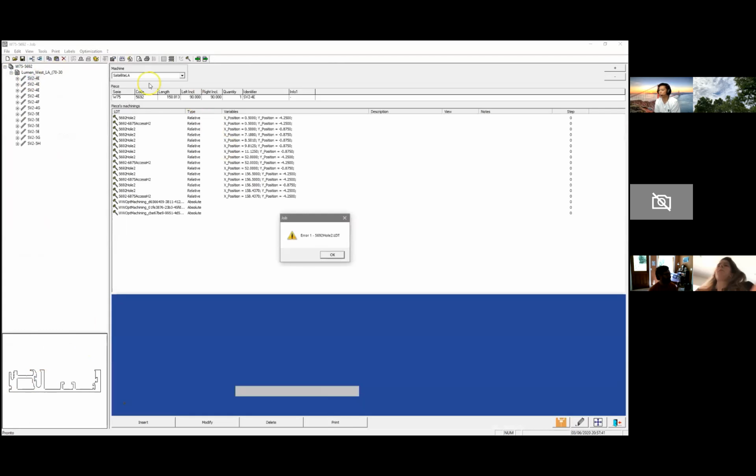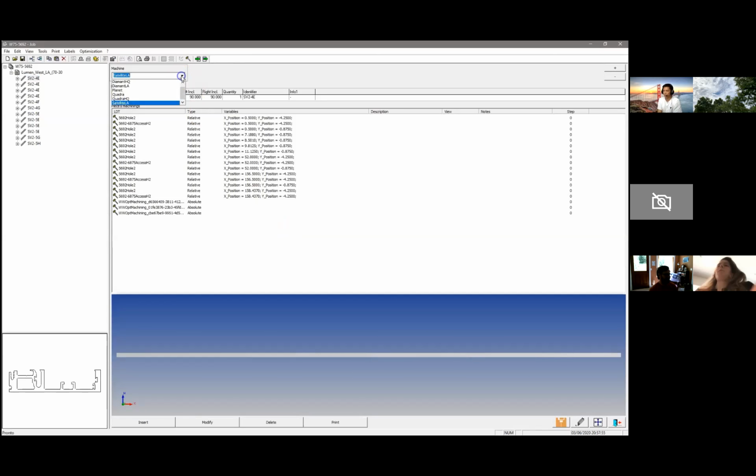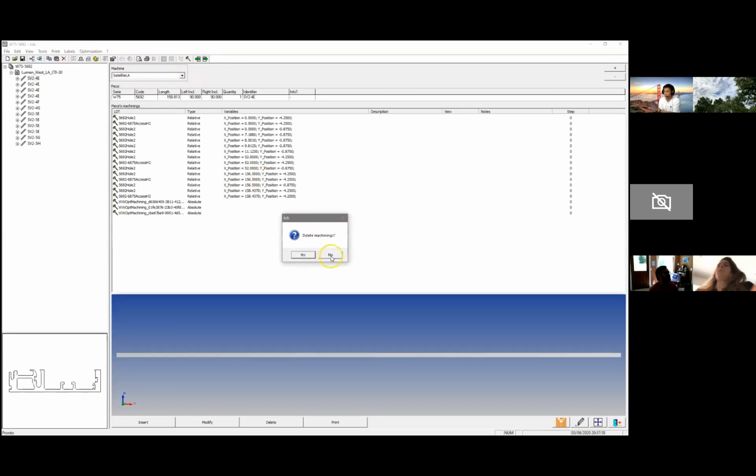So you will see all the errors right now. The last program that I exported was for the Satellite LA. So what we have to do is just click through the OK button. And once this error message is gone, we can click the pull-down menu and choose the machine that we want to use for it.